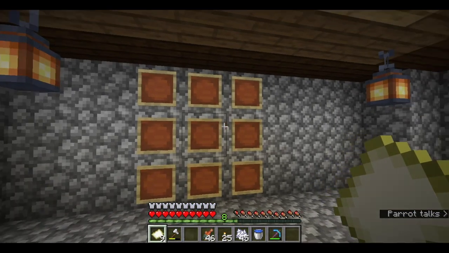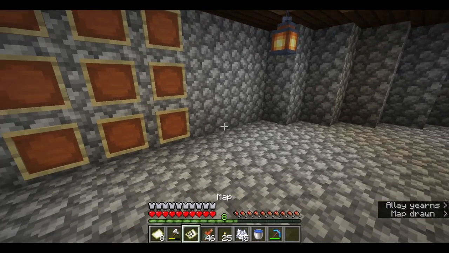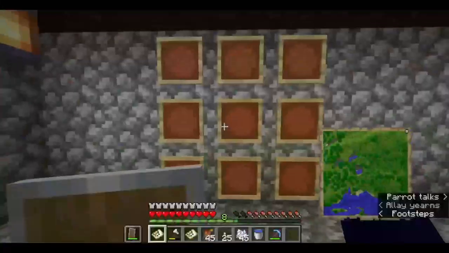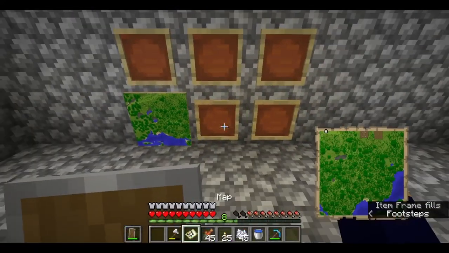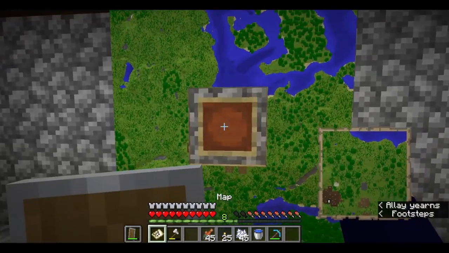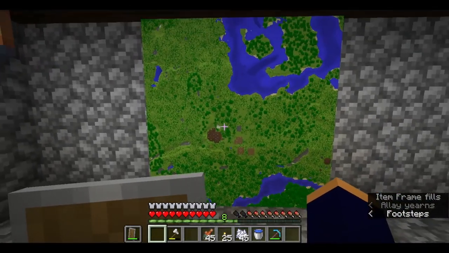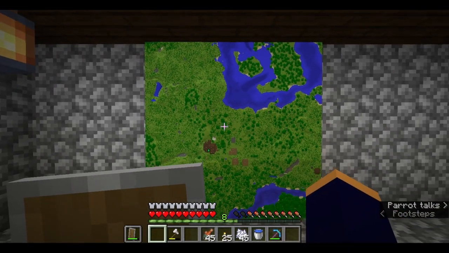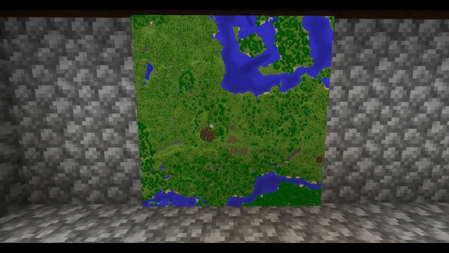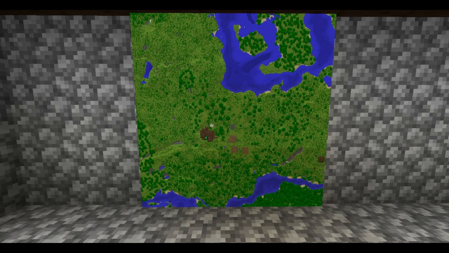Alright, let's make the first map. It's a good start, but we got 8 more to go. Alright, let's put it together. And the last one. Yay, look at that! Look at all those details. I love it. In a way, it almost makes the place feel smaller, but bigger at the same time. If that makes sense, I don't know.